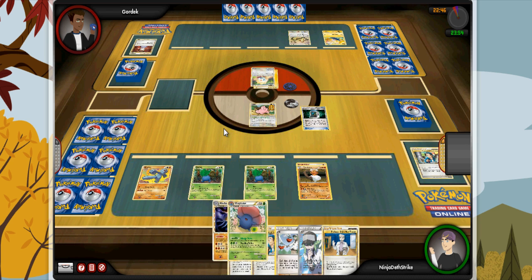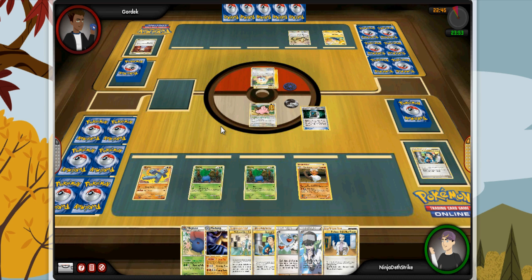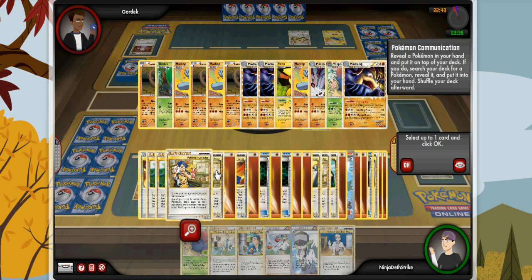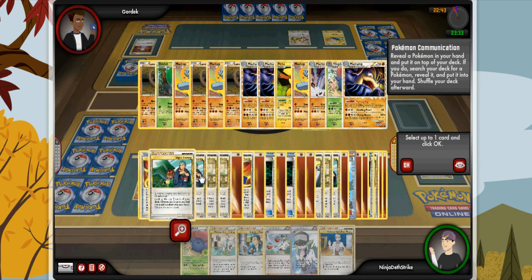So let's get rid of Machamp, grab a Gloom, hopefully. Oh wow, everything's prized. My entire Vileplume line is prized, so I'm gonna have to candy into it. That's awesome. Do I have any candies? 2 of my candies are prized too, so that's cool.